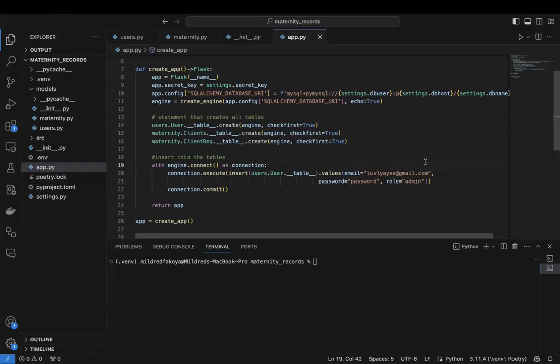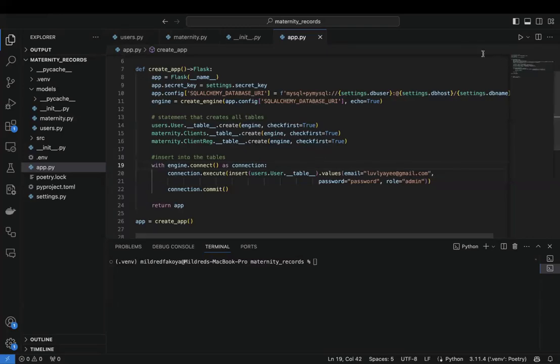Then in the parentheses of the execute method, you put the insert method, and in the parentheses you want to list your table name .values. So this syntax is similar to the MySQL syntax, where we are trying to insert into a table name. We'll put insert into table name, then values, and in parentheses. So that's what this is trying to say. So this is the syntax. I think this should be the correct syntax.